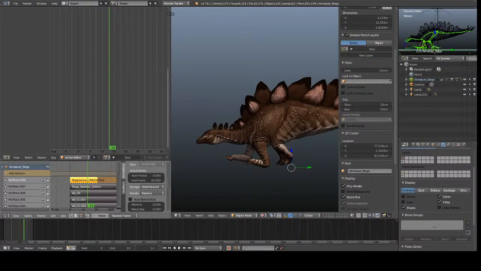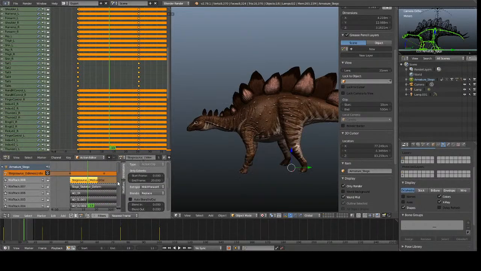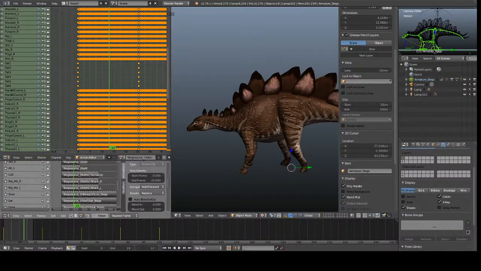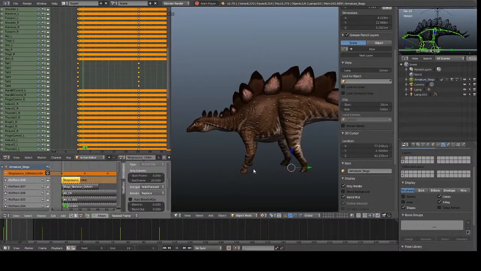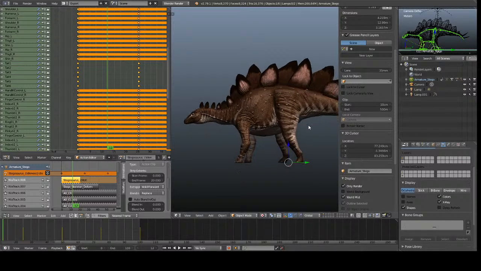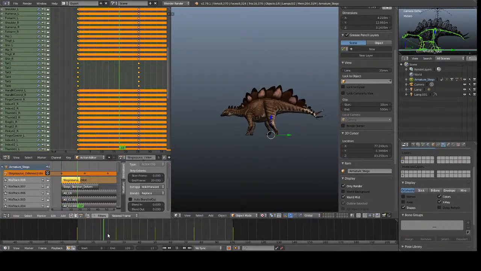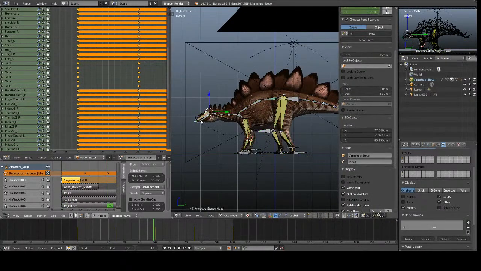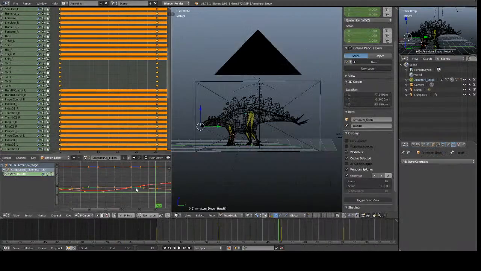A new idle animation wouldn't be bad. Because what I do with idle animation, I don't so much change the motion as I do the pose, the base pose. So I could do with the skull being raised more in the air.